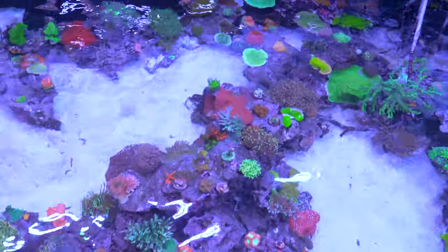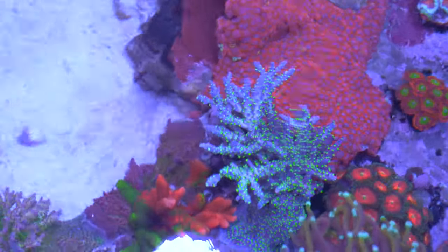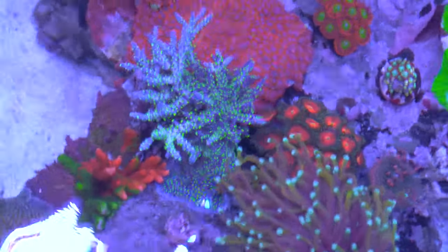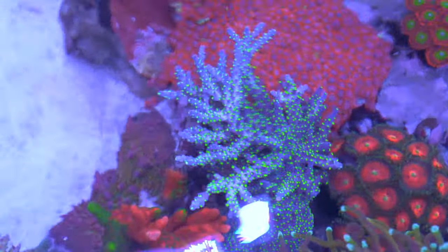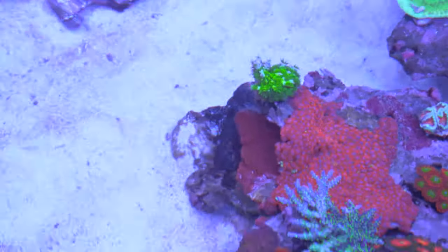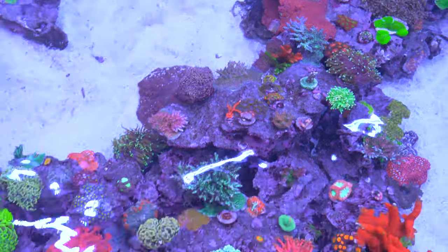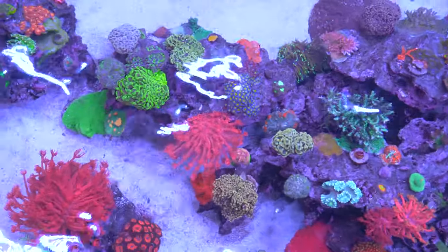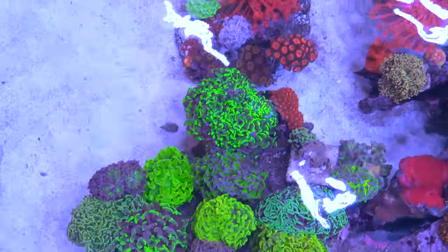Wow, man. We got a nice little, didn't even see it when I was over there, a classic bonsai acro. That's the awesomest of all acros, man. If you haven't ever grown a bonsai, what's up, buddy? You really have to do it. What else do we have in here? Man, the diversity in here is just really off the hook. Unbelievable. Oh yeah. Oh yeah. Oh, yeah, sketchy AF.